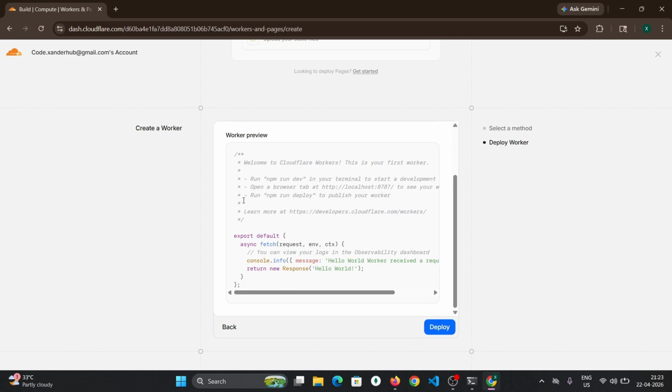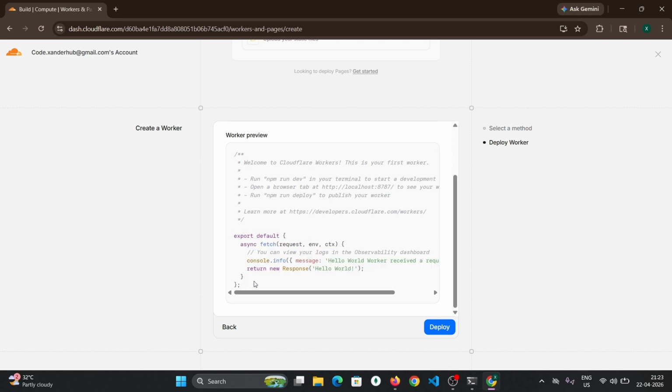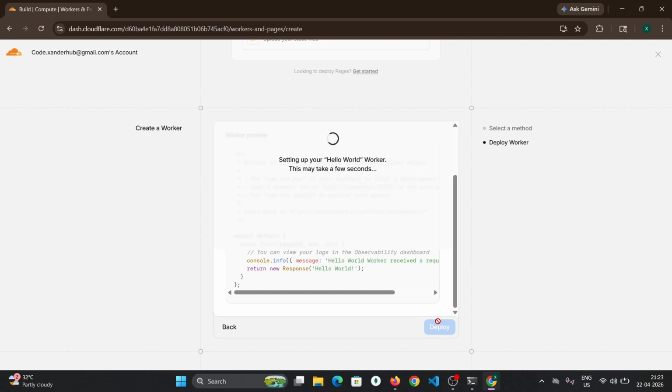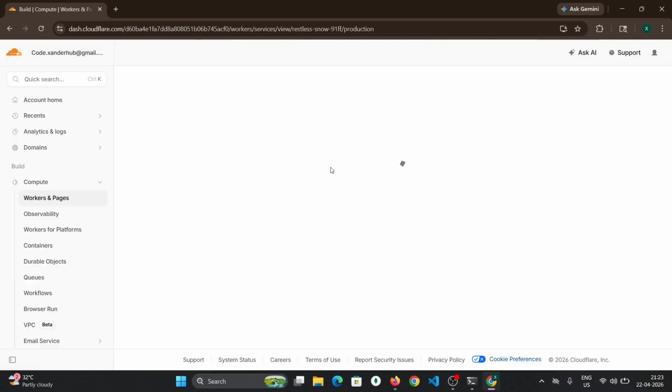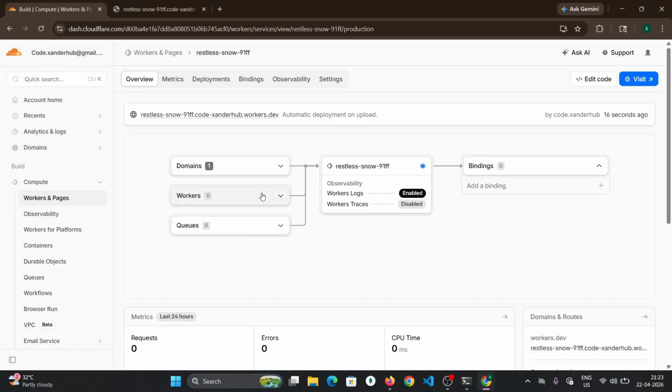So the instances of only this fetch will be made. So let's deploy, one click deploy. If you click on deploy, it will take 5-6 seconds and your app is deployed on this URL, and you can see hello world. Your app is deployed on the internet for free.